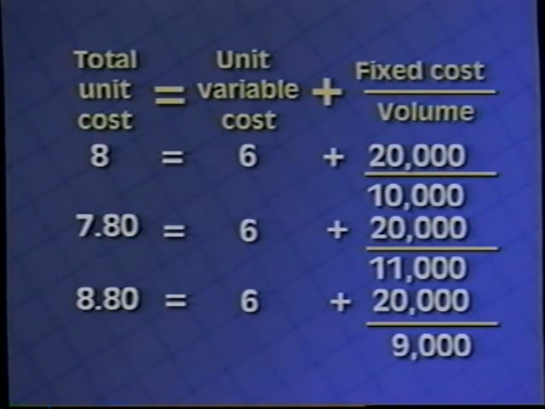So when we drop in volume, not only are we selling fewer units, but each unit's costing us more to make. So clearly profits are going to drop. So the name of the game when you have fixed costs is keep the thing busy no matter what. Well, not quite no matter what. No matter what, as long as we can realize at least variable cost from the sale of the unit. If we can achieve variable cost and a little bit more, we're better off to stay busy.